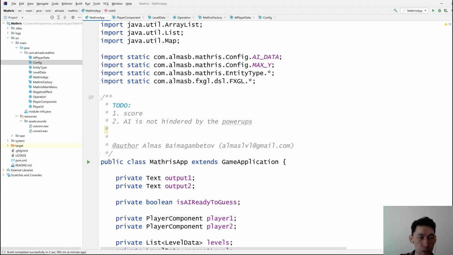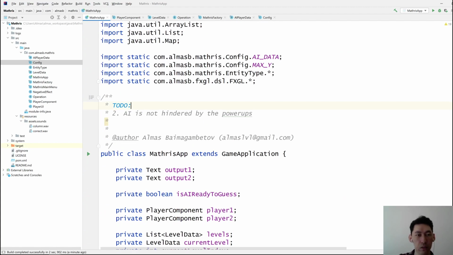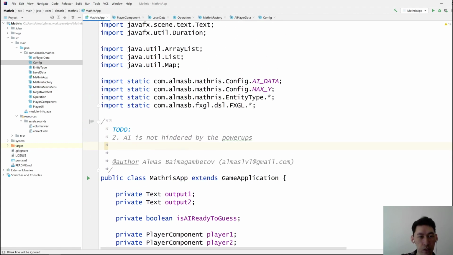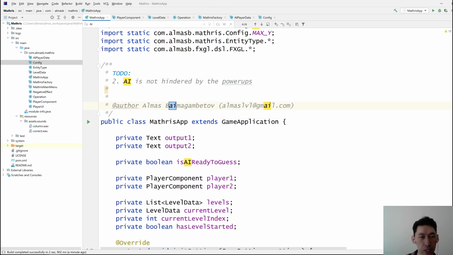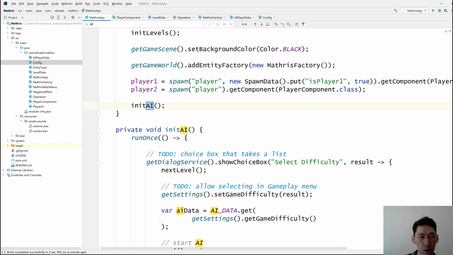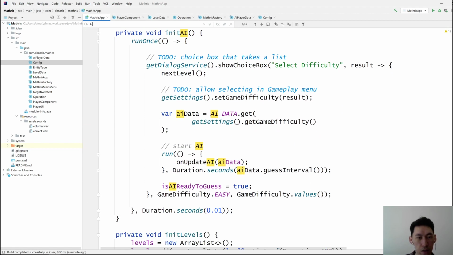Right, so the score is done, at least as far as I'm concerned. AI is not hindered by the power-ups. Yeah, that's right. So we need to figure out AI stuff is here somewhere. That's the one.